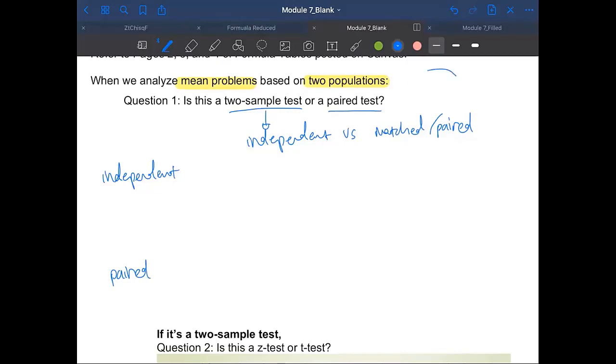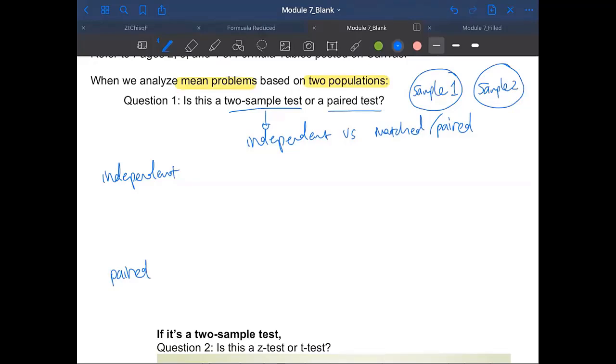So first thing I'm gonna write it out here. There are two samples, right? So you're probably gonna have two samples. We are dealing with two populations. For each population, you're gonna draw one sample. So you're gonna have sample one, you're also gonna have sample two here.